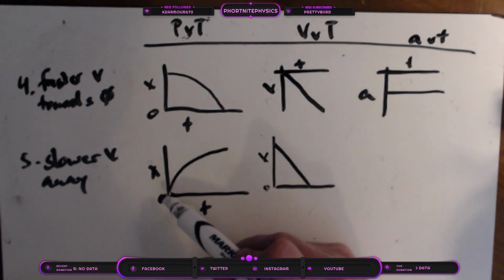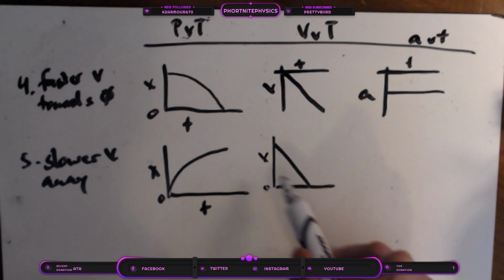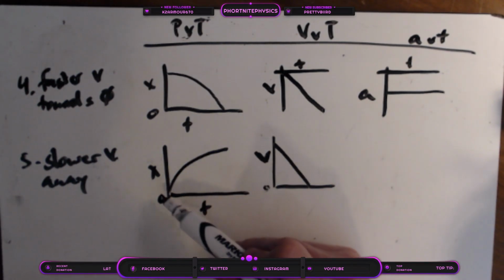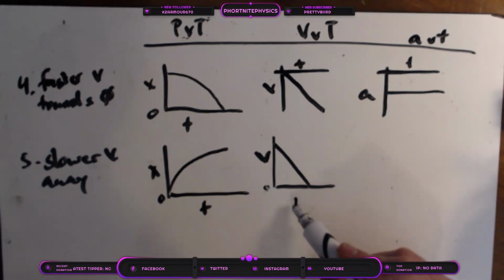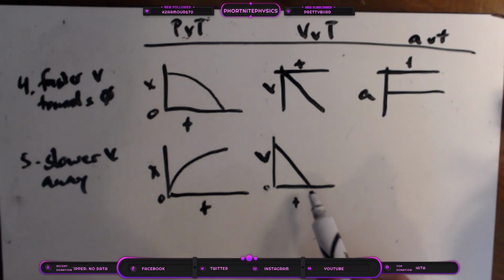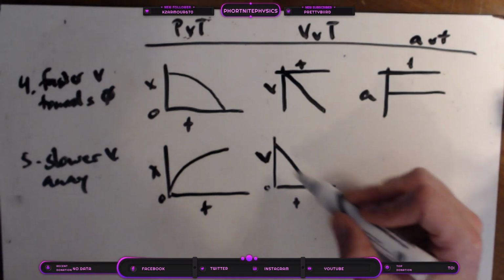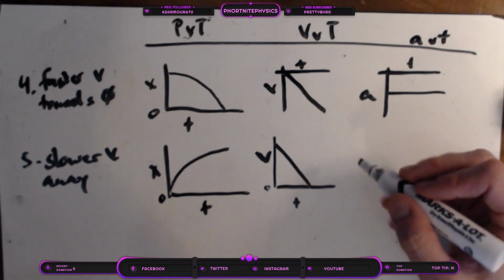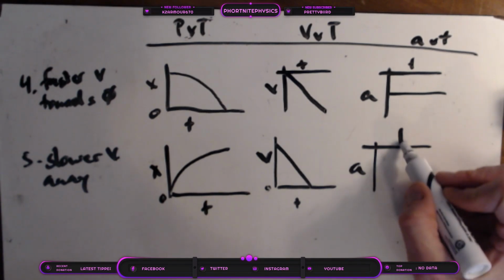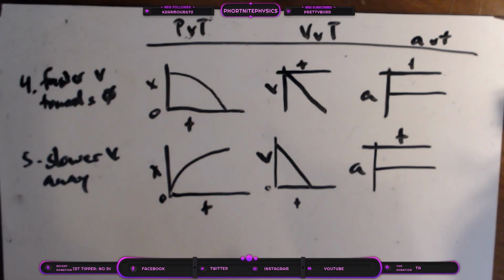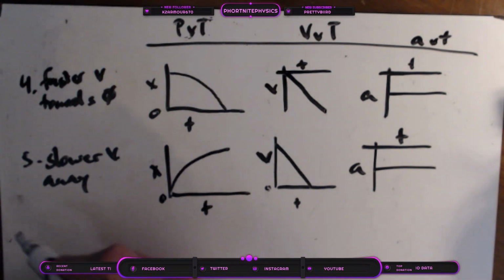Anyway, so these positive slopes the whole way around means that our velocity has a positive value. So right here, where the slope is the biggest, we have the biggest velocity value. And then as it gets closer and closer to 0, so does our velocity. But, again, just like up here, we have a negative slope on our velocity versus time graph. And so that means our acceleration versus time will have a negative flat. Again, curve, straight, flat, 0. Curve, straight, flat, 0, over and over again. So that's what we are looking for.